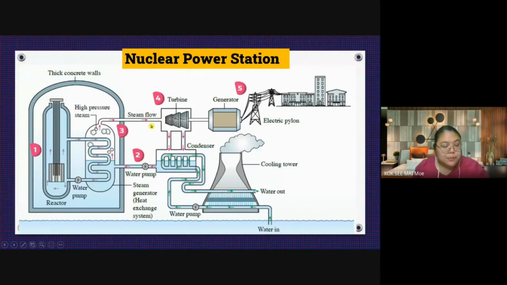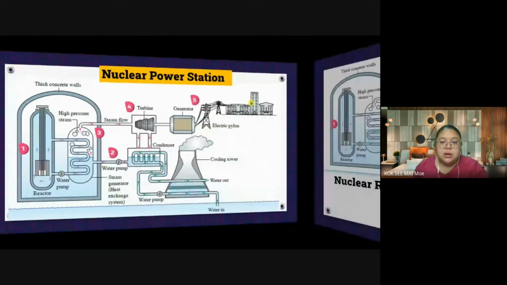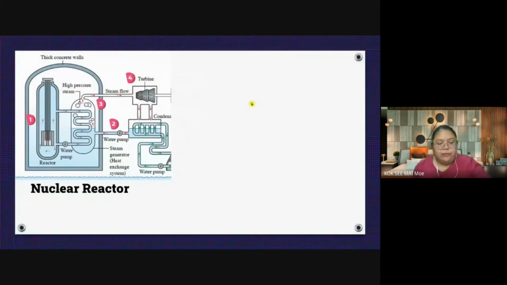Okay, we're going to see the nuclear power station first. This is one of the processes. The power station uses nuclear fission to generate electricity. It goes step by step, so what I labelled 1, 2, 3, 4 means the steps. If I'm not forgetting, you can see in the notes, they want you to fill in the blanks for how the nuclear power station functions. You can check. So from here you see step number 1 until number 5.